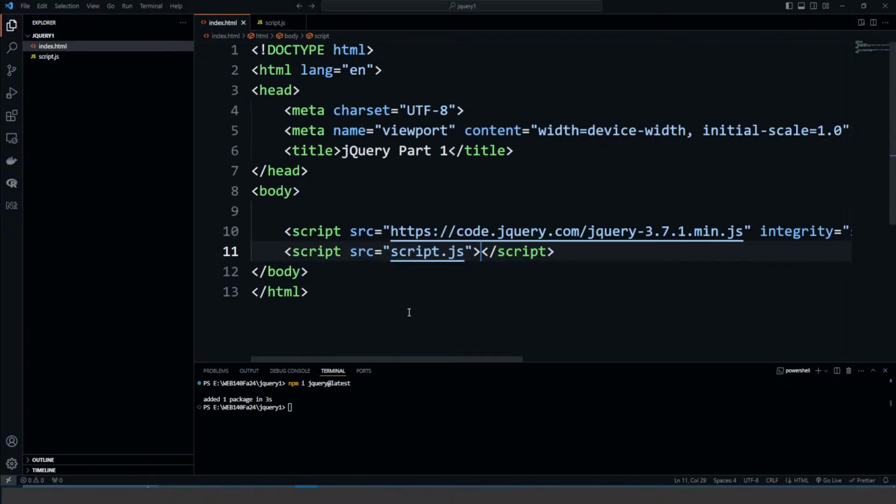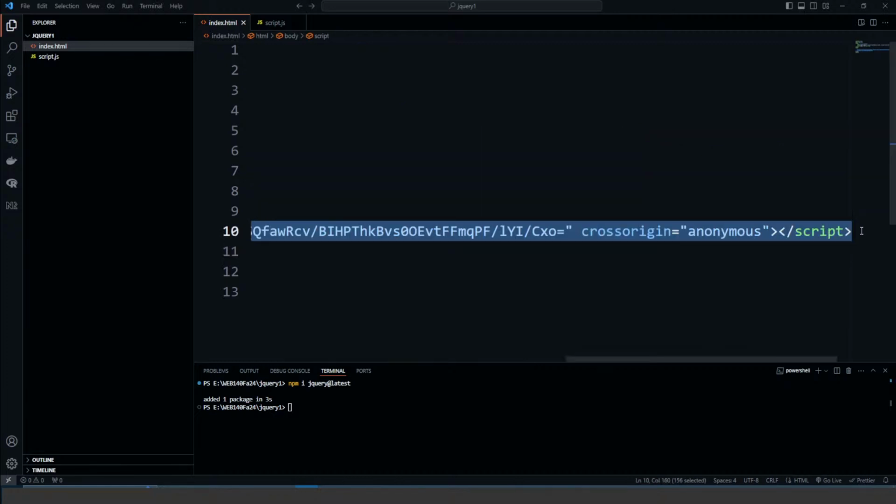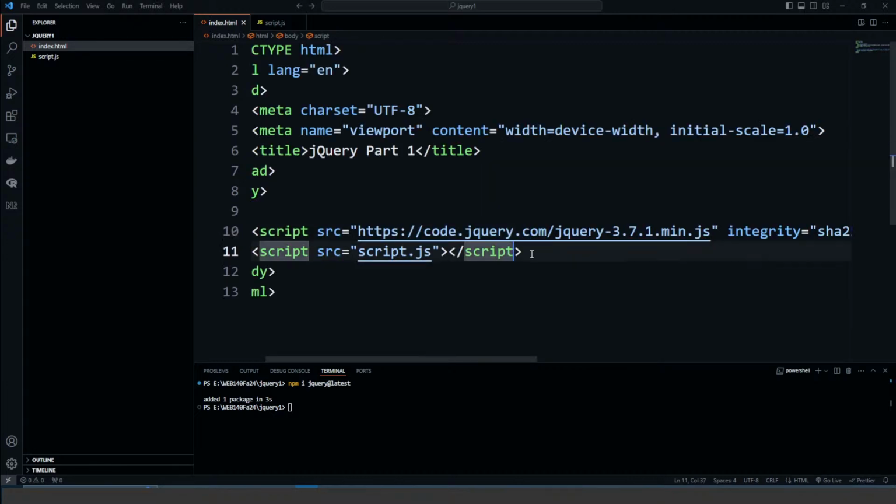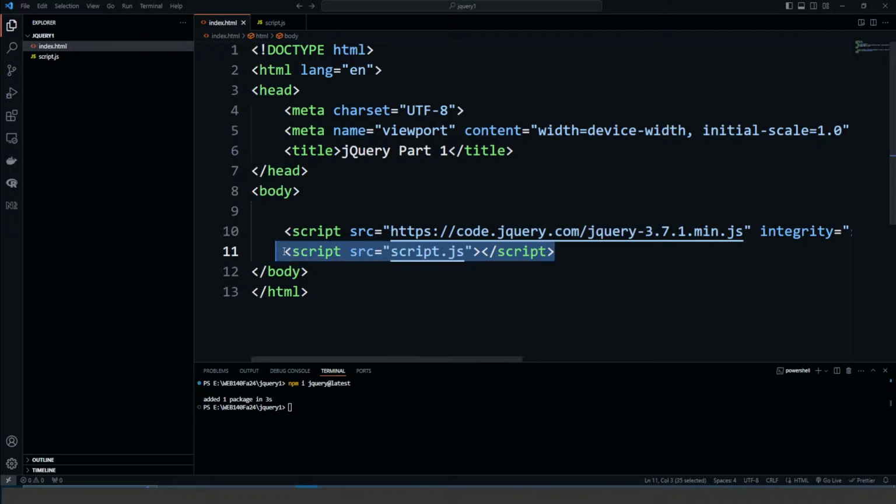And so now my computer knows when it goes to load this website that it needs to first go try to load this code here for jQuery, and then go try to load the custom code that I'm writing. And this is key.